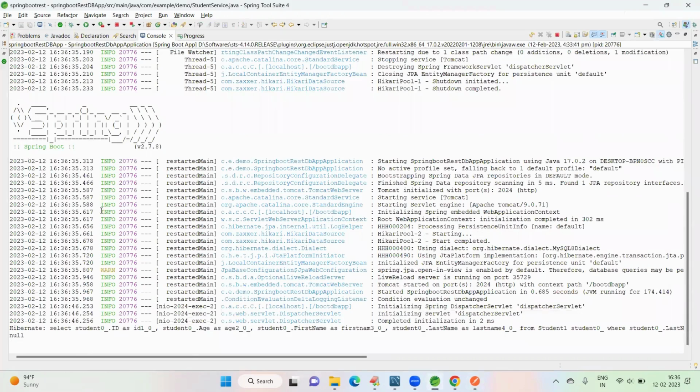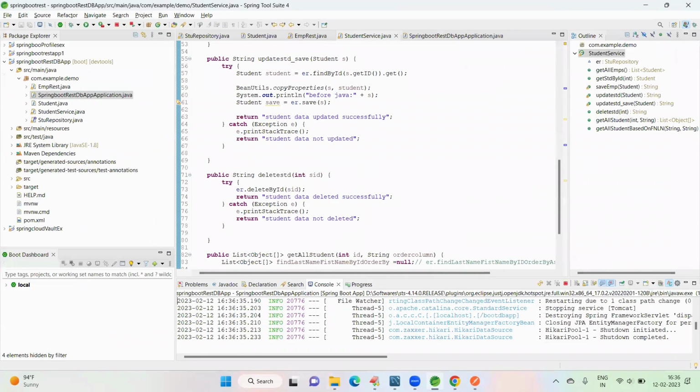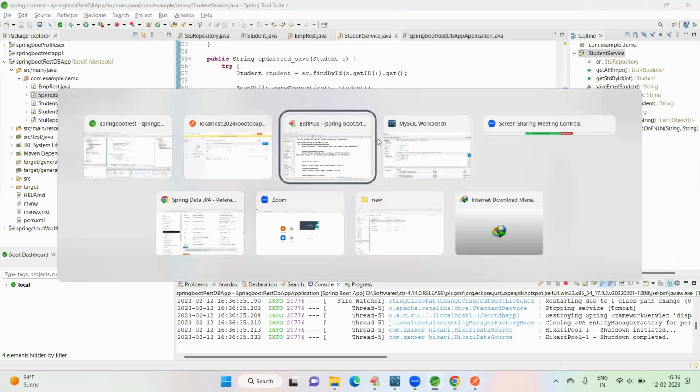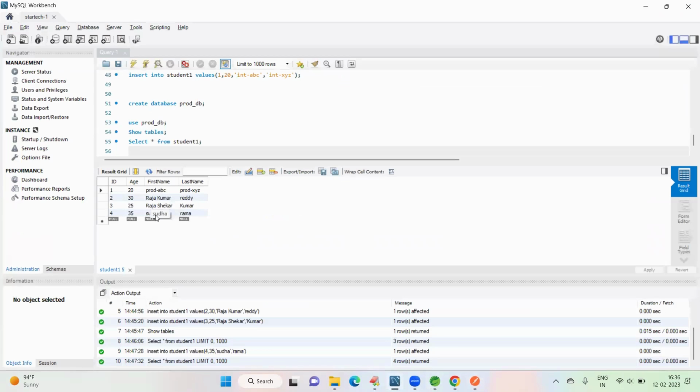But it is null. Why does it give null? Check what we are passing here, Rama, Sudha. But in the database it is the same, right?